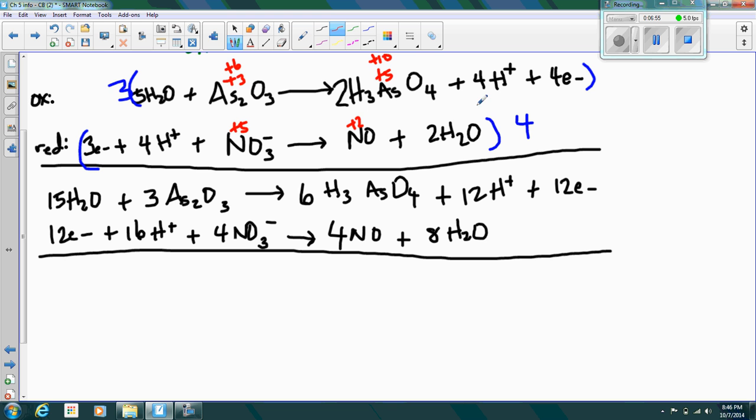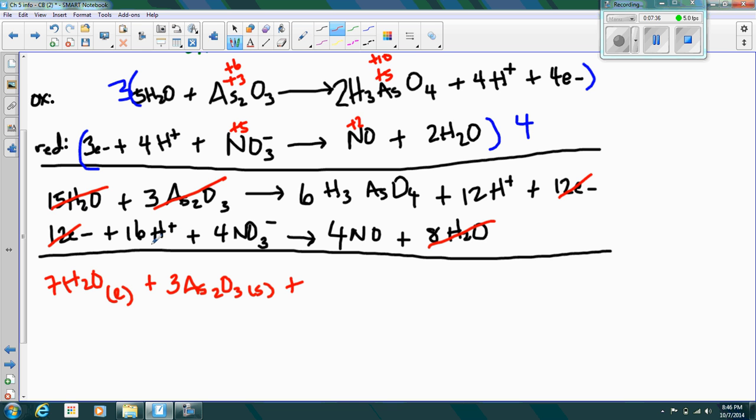So you can see that I have 12 electrons on the right, canceling with 12 electrons on the left. Now I have 15 waters on the left, and I have 8 over here on the right. So I'm going to subtract that from my 15, and that's going to give me 7 waters. And at room temperature, this is going to be a liquid. Okay, the next one I have, I do not have this anywhere else in my equation, so I'm just going to copy that down. And they gave us this as a solid. So I am done with this quantity.